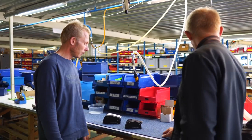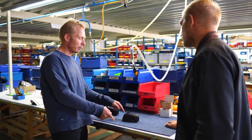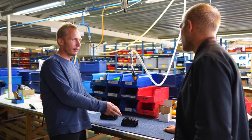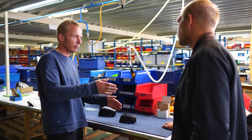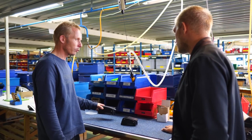So you can buy them in up to 5 pieces side by side, and you can actually mix. You can have down to 4mm, so you can have a 4mm rope on one clutch and a 12mm rope on the next clutch. So you have a very wide range of ropes in the same set of clutches. This one holds up to 750 kilos. And the next model is up to 1200 kilos, and this works between 8 and 16 millimeters.